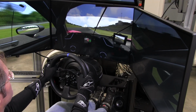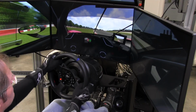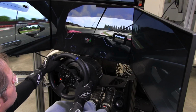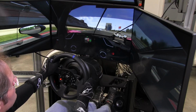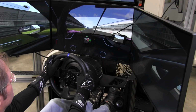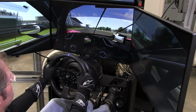Now, the wheel, again, in Assetto Corsa, just feels great. And it's not an issue between Thrustmaster or Fanatec or Logitech at this point. I think Assetto Corsa itself is what makes the wheel feel good. Feels better than iRacing. And again, I didn't have to do much to the driver settings. So I was curious, and we're going to get to that next, what this wheel is actually going to feel like when we hook it up to the PlayStation 4 and run Project Cars 2. So we'll get to that next.